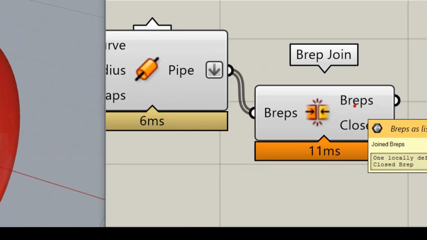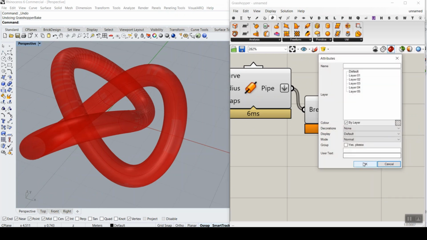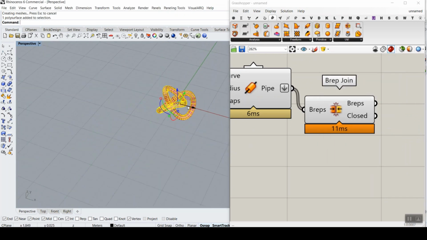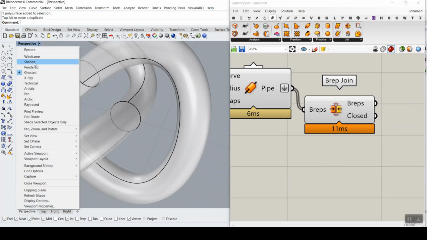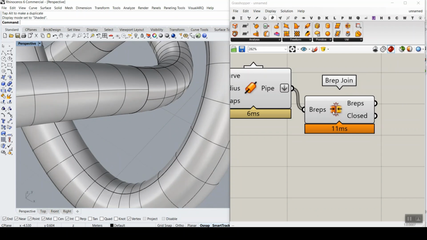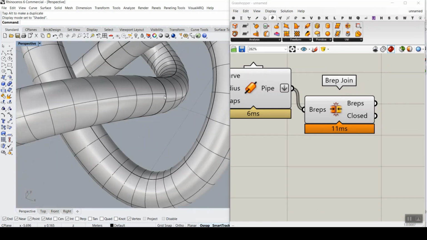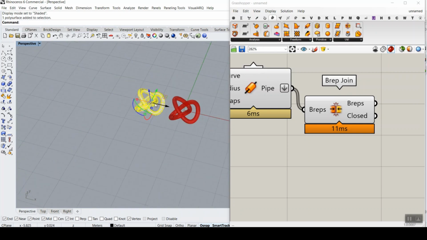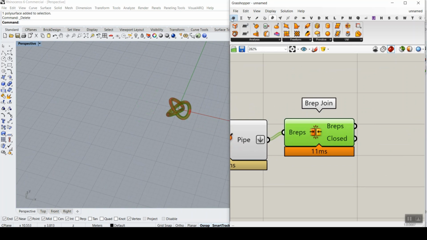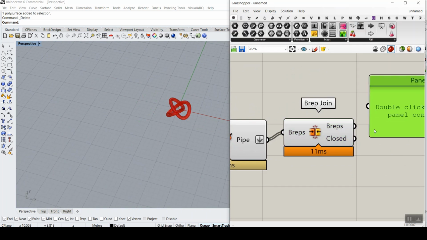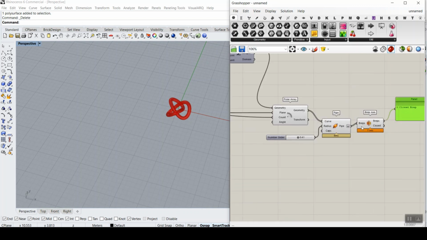You can see it's completely giving us a one closed brep. If I bake this, you can see it's completely one. And if you don't have a seamless connection, they are not going to connect to each other. So remember that this is going to assure that it's completely right and correct mathematically. Okay, so another way we can check this out, we can connect a panel to this. So you always have to have a closed B-rep.